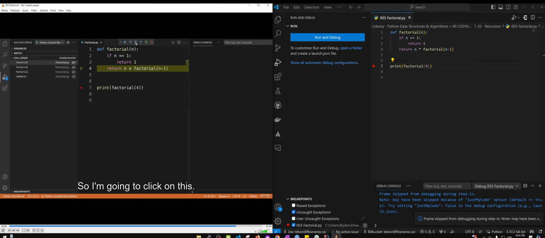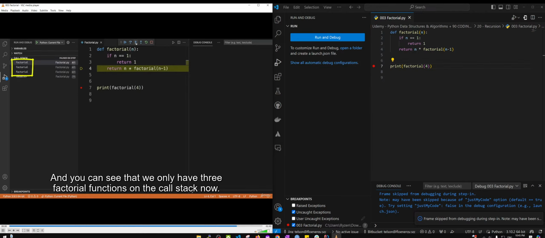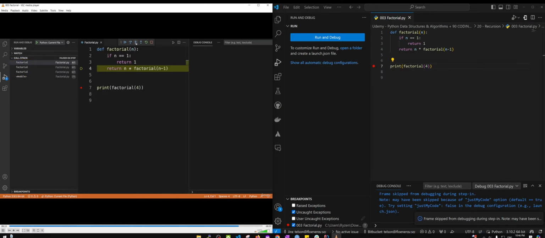So I'm going to click on this, and you can see that we only have 3 factorial functions on the call stack now. And as I showed before in the animations, it's returning it here. It is returning it to where this was called with the number 2. So when I click on this, that's going to get popped from the call stack.